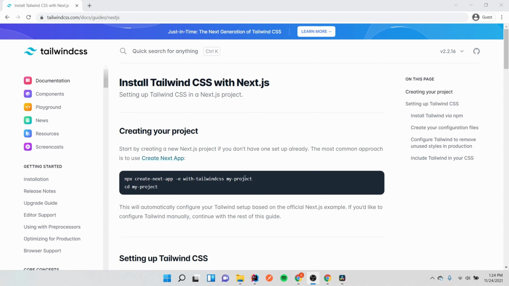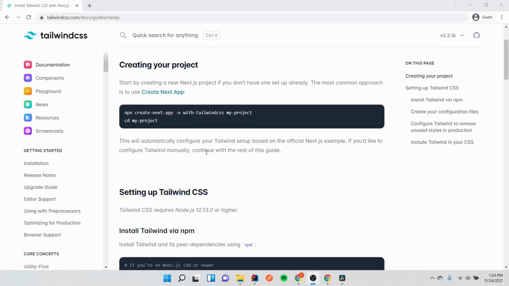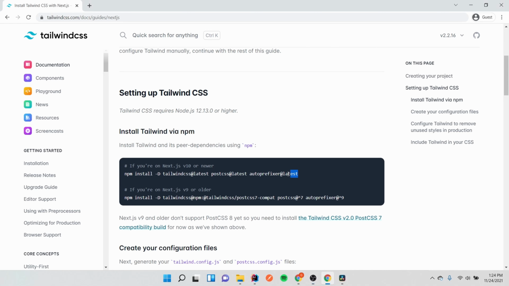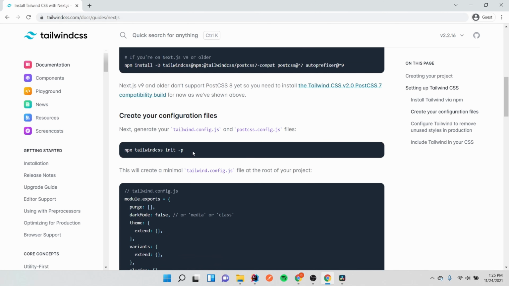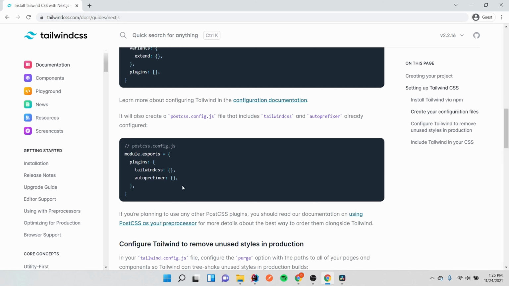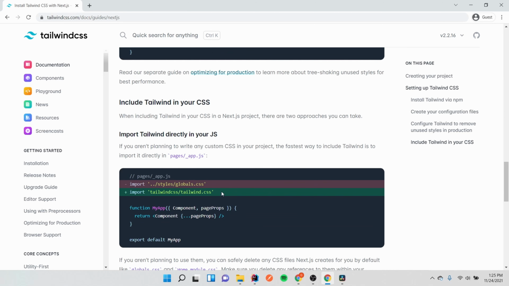One point of note is I'm using Tailwind CSS to style this project. Now you don't have to do this, but if you're hoping to follow along, then you're going to have to install Tailwind CSS along with your projects. To do this, visit the Tailwind CSS guide for creating with Next.js and install the dependencies, create your configuration files, and then import Tailwind CSS into your app.tsx file. With that out of the way, let's begin coding.